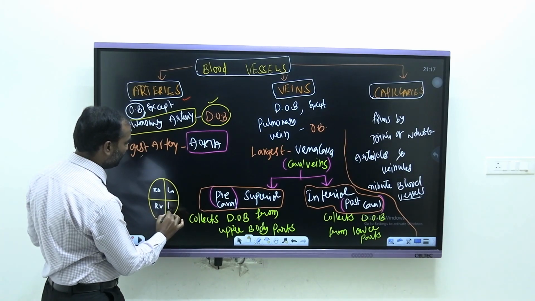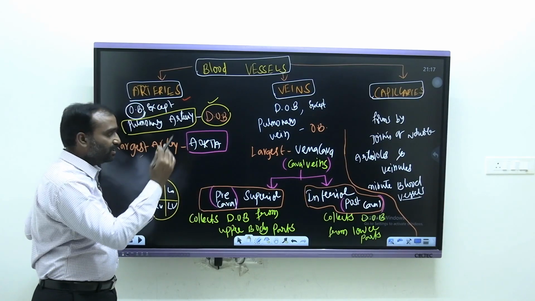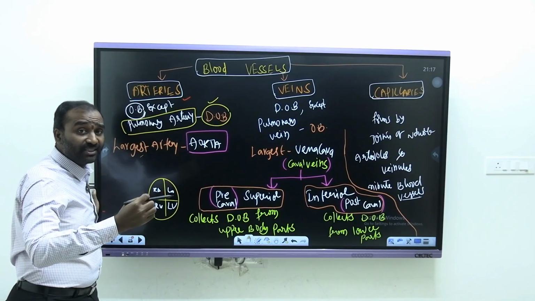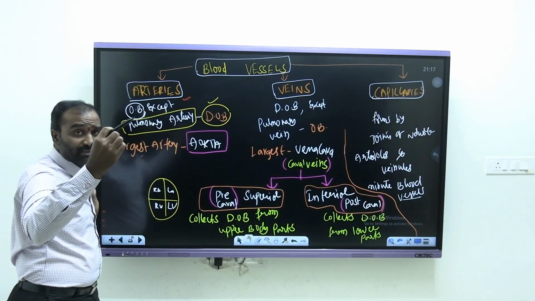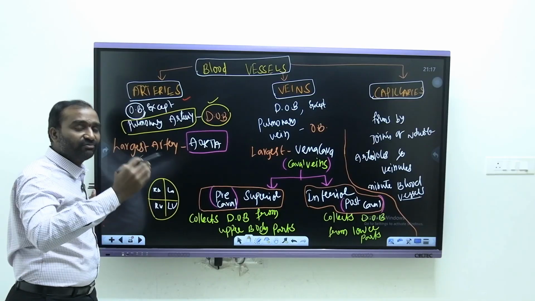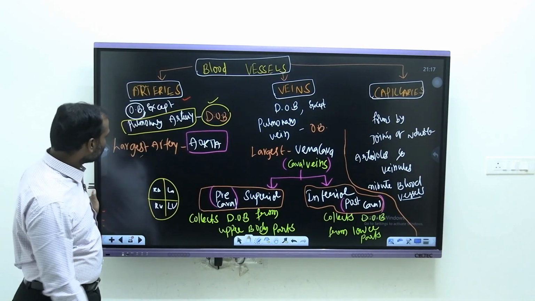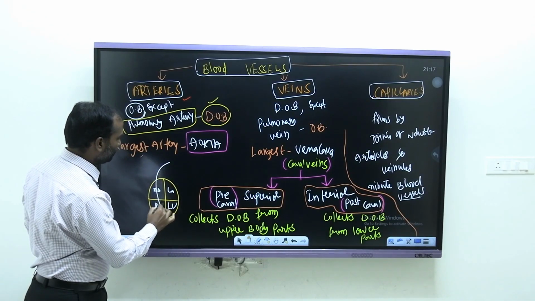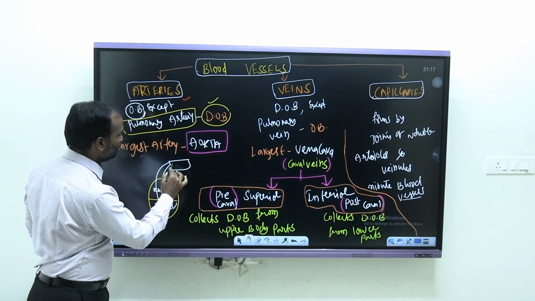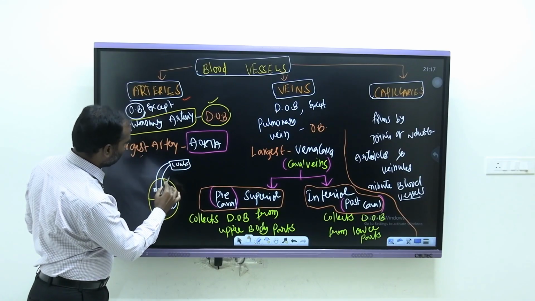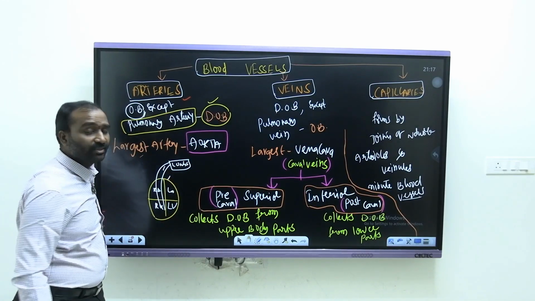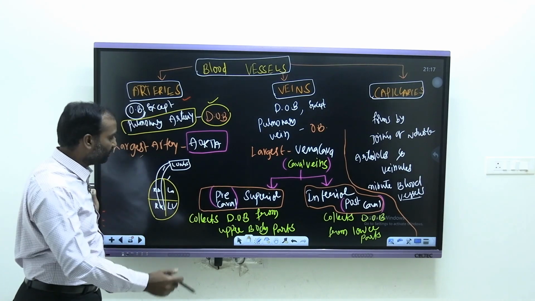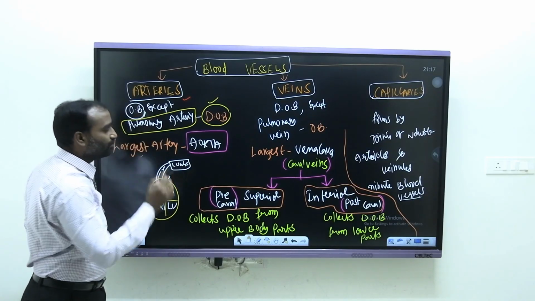This is the right ventricle. This is the left ventricle. Every time we need to recall which one is the left side and which one is the right side, and from where which one is arising to where, and the kind of blood. Am I clear? So these are the aspects we will be repeating. So this is the pulmonary artery arising toward the lungs. Pulmonary represents lungs. So that's why the pulmonary artery carries deoxygenated blood.